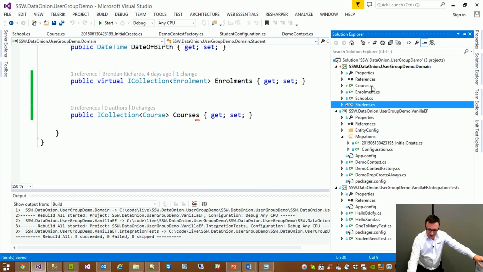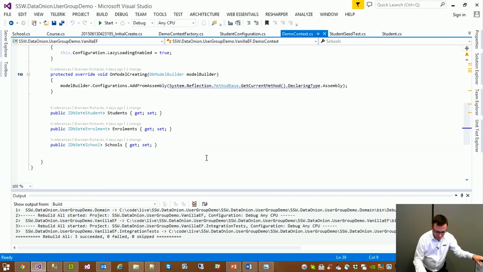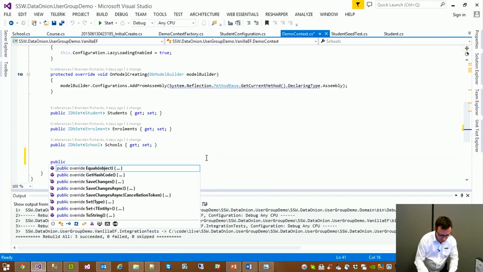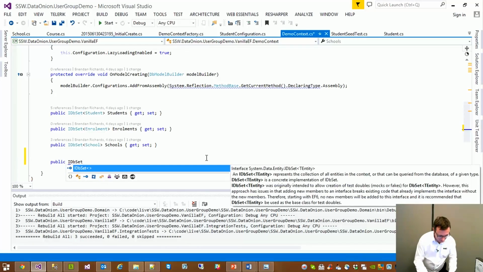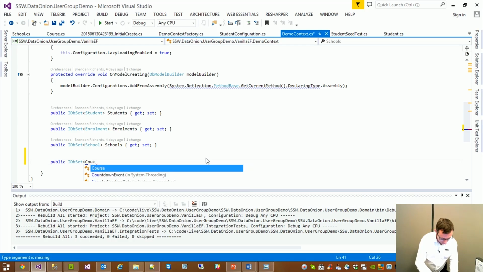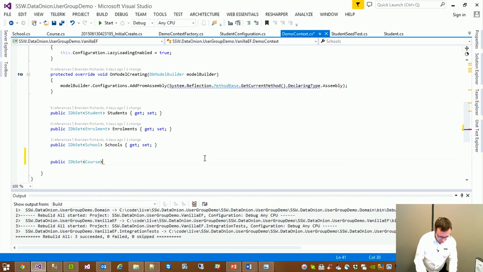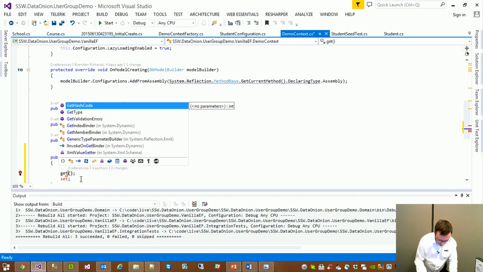Next thing I need to do is add that reference to my data context. Sometimes ReSharper is too clever for its own good.